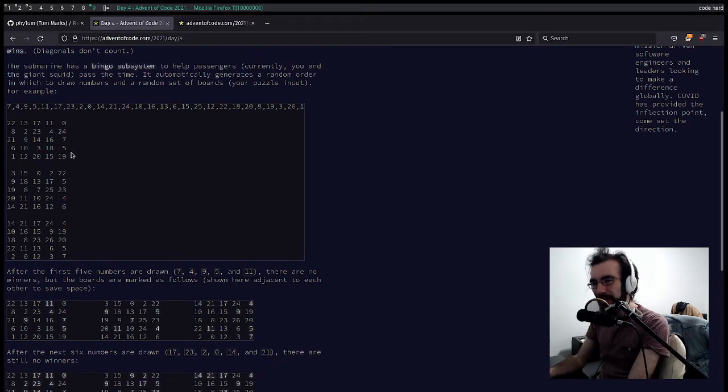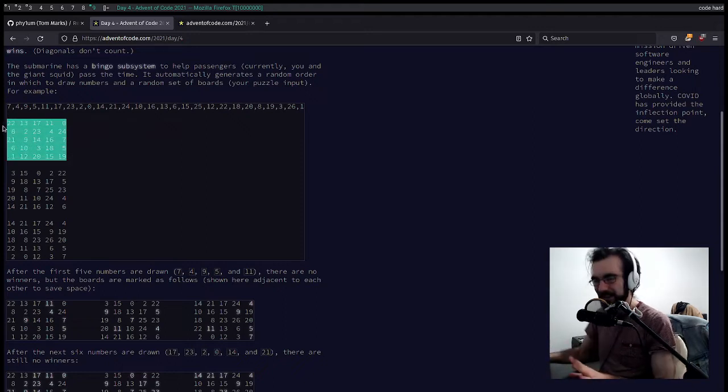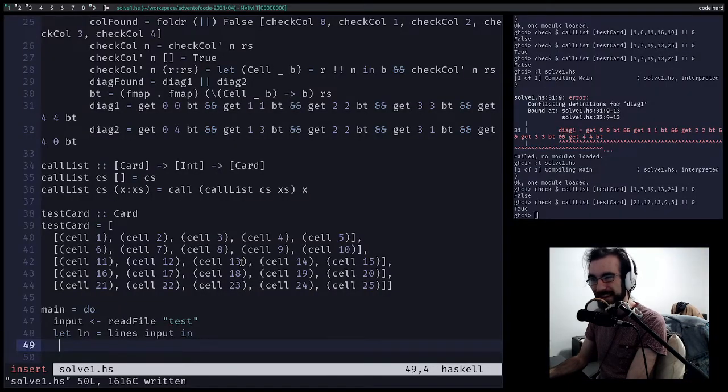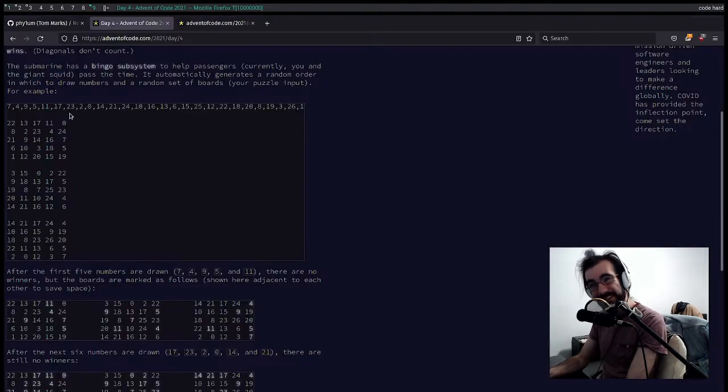And I guess it's well-behaved input, right? One of the great things with Advent of Code is all of your inputs are well-behaved. They're nice numbers. They're well-structured. They're not going to throw a weird curveball at you. So you can just make some really good assumptions. Like I don't have to worry about there being one too many numbers in this input. I can just say everything's going to come in nice chunks of 25 numbers. I can probably just throw it into a Haskell function called words, maybe.